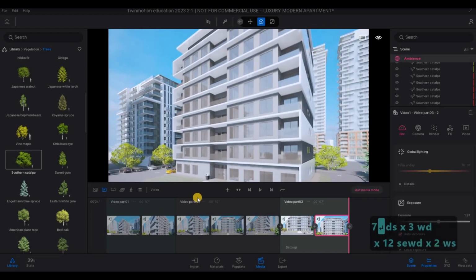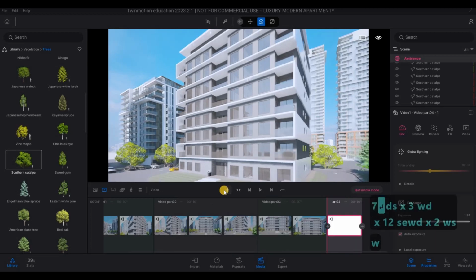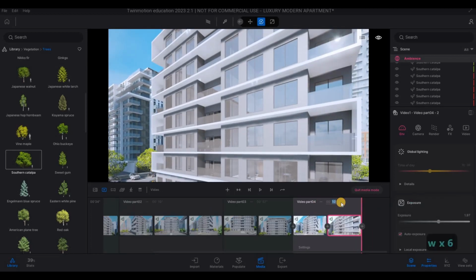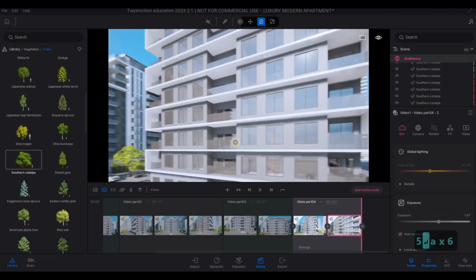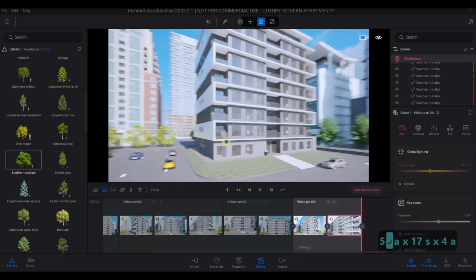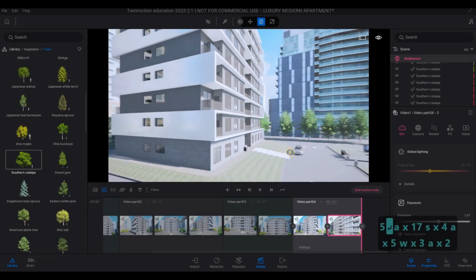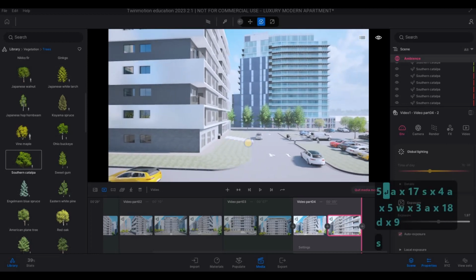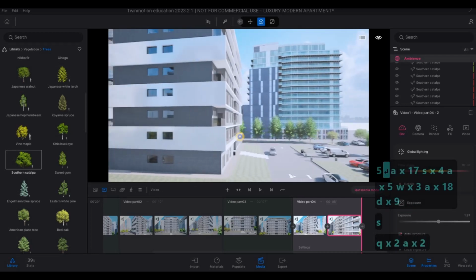And then zooming part, very subtle, maybe 5 seconds, and then doing like this, maybe just to showcase the building a lot.